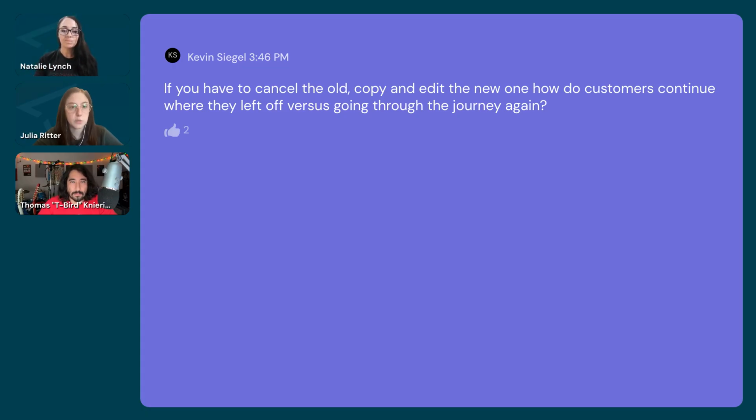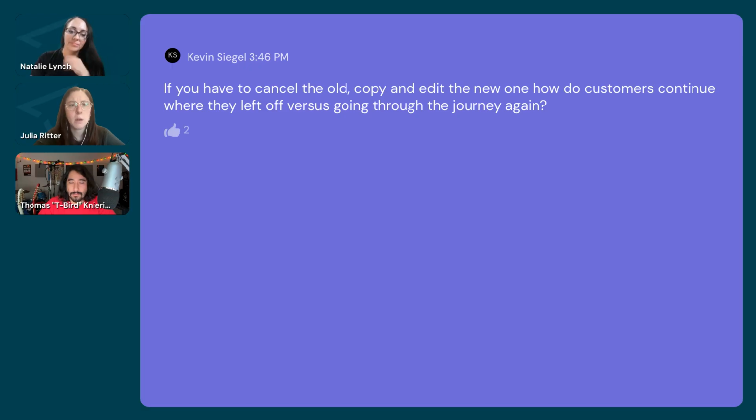So with the current one, people would flow through the rest of the workflow, most likely. Yeah, but no more entry. You lock the front door. Sometimes you can pull them to a specific point in the automation. You can have them skip steps to where they left off. That is a little bit more complex, but it's possible. So it just depends again on your ESP. If you want to send me an email, the cleanest solution would be to lock the old one, then duplicate, edit, and publish when you lock.